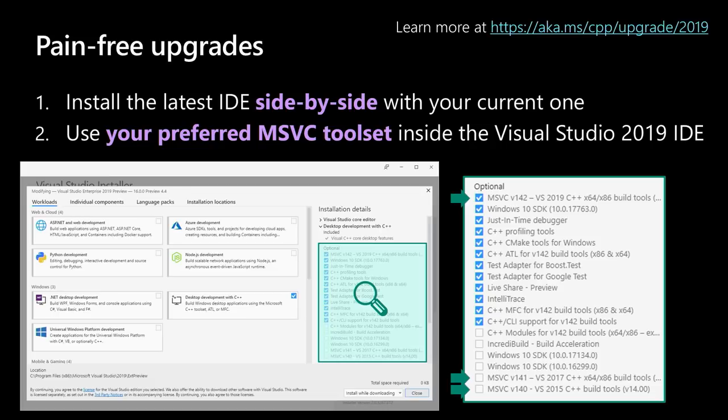In the long run, we do recommend upgrading to the latest toolset. You'll get a lot of benefit out of it, performance improvements, and new language features and stuff like that. So that's definitely worth knowing. But you don't have to immediately switch to the new version. So don't consider having to upgrade to the latest toolset as something to hold you back from upgrading to the newest IDE and getting the newest productivity features and cross-platform features and so on that the new IDE brings you.